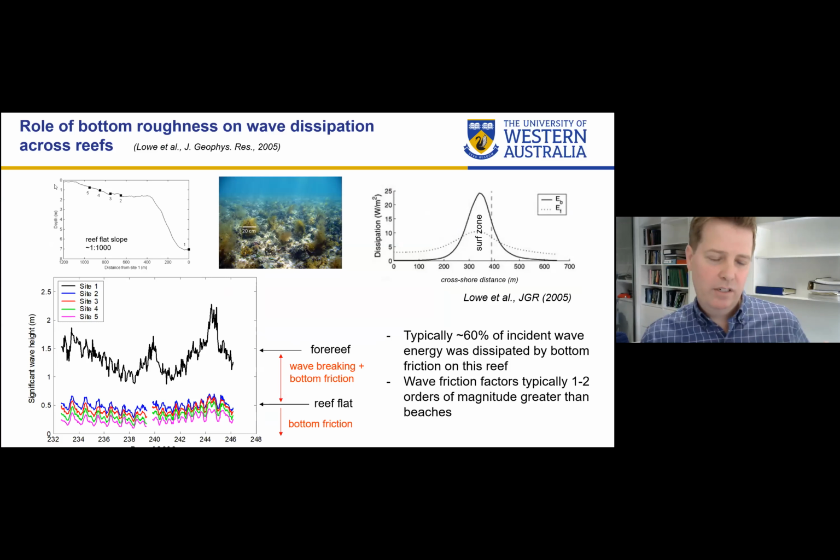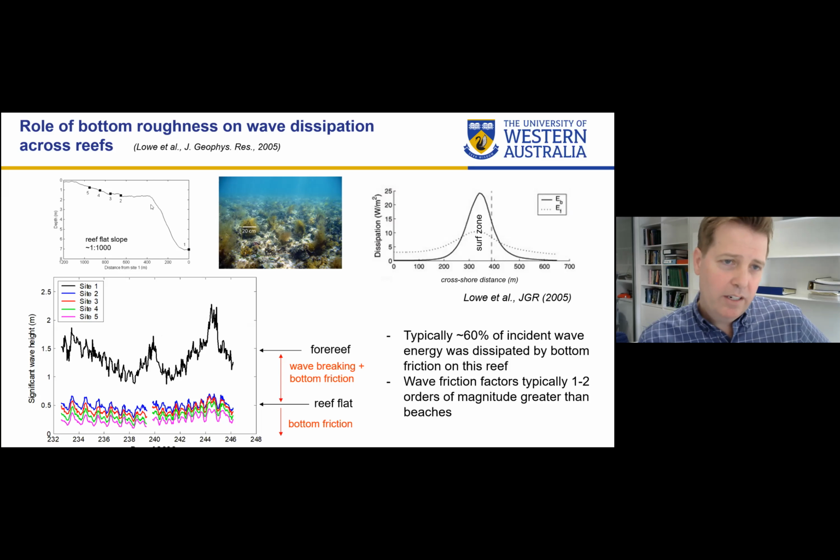So just to highlight a couple of these aspects, I talked about there being differences in how the waves break, but there's also key differences in the role of bottom roughness. This is quite old work now, but really useful to illustrate the processes. This is some field work that we did on a reef in Hawaii, with very simple measurements where we had wave gauges essentially across the reef. So offshore at site 1, which you can see here, this is prior to the waves breaking, so we can see significant wave heights up to 2 meters.